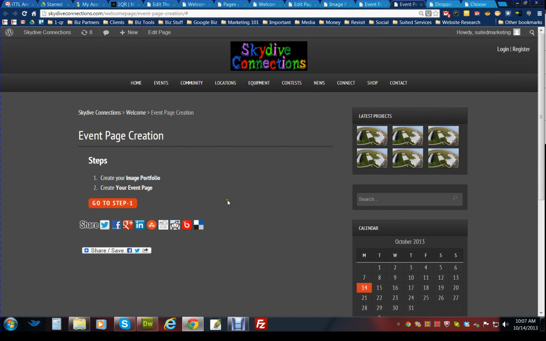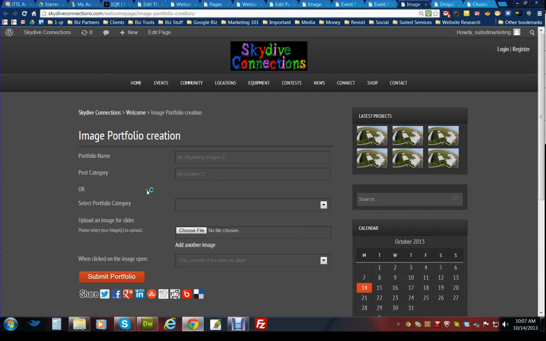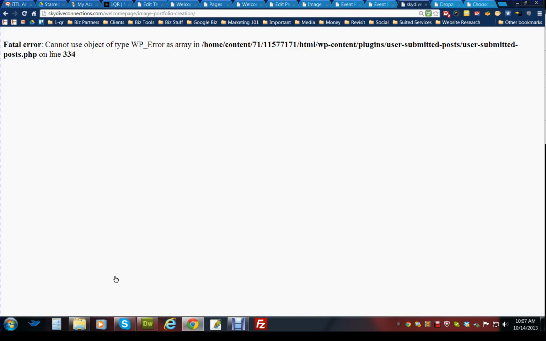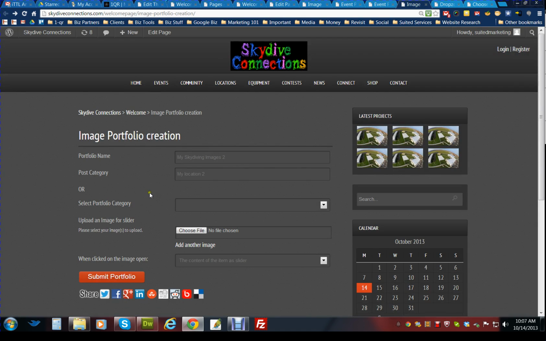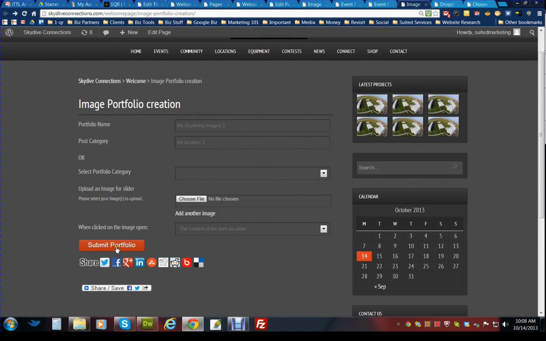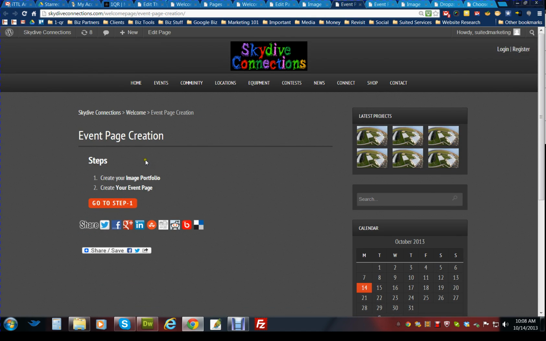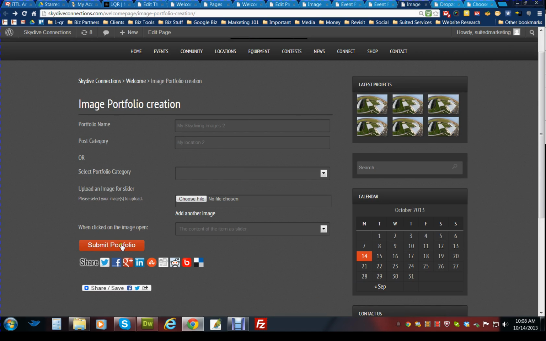I need to change the link, but they'll get to the create image portfolio page. They'll be able to create their portfolio and submit. It's not working at the moment. Once they submit their portfolio, if they go through the steps here, it needs to automatically reroute them to create your event page after they click the submit portfolio button.